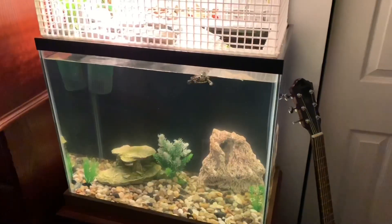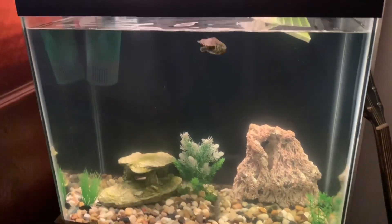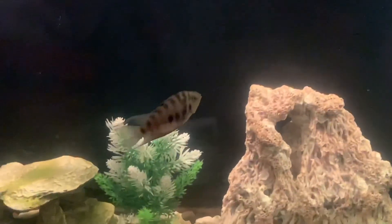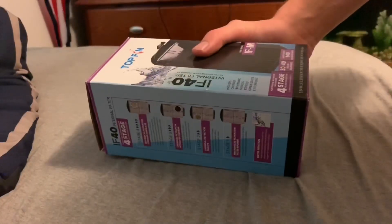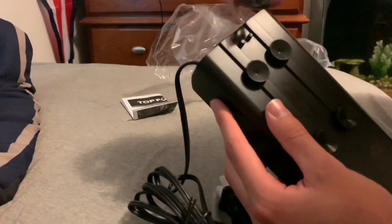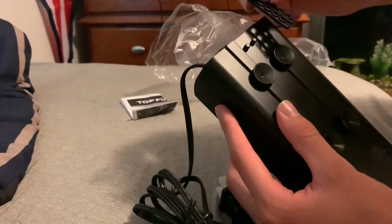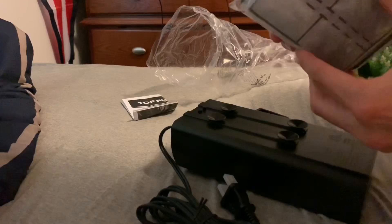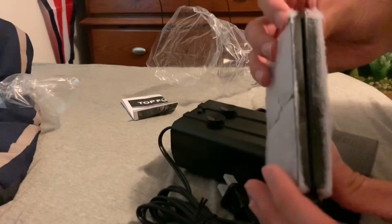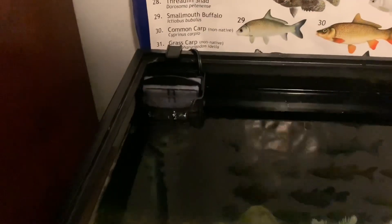We are back home and the water is just about crystal clear, if not it will be tomorrow. Sheldon's doing good, Killer's doing good. Now we're going to put in this new filter and put the old filter back in the SpongeBob tank. The new filter has suction cups on the back and two adjustment points so you can set it at the proper level depending on how low it hangs in the tank. It comes with a heavy-duty filter cartridge — I'm going to rinse it all down and then put it in the tank.